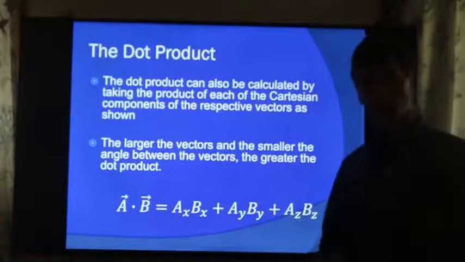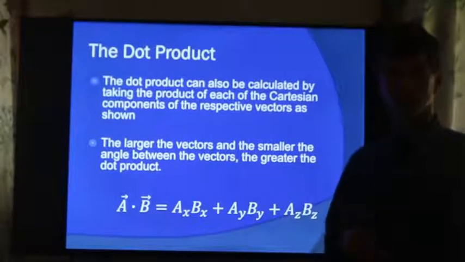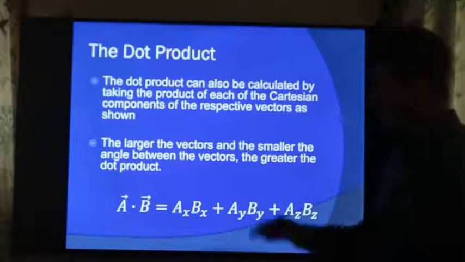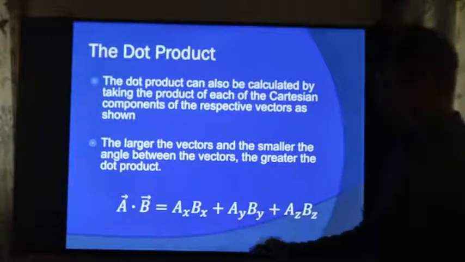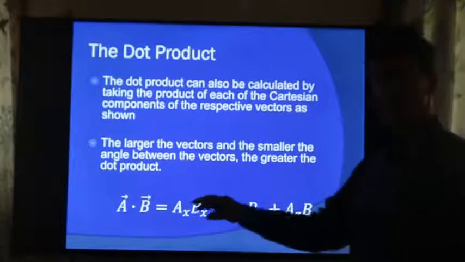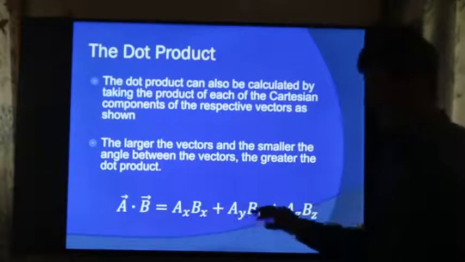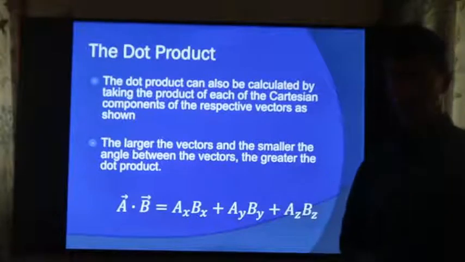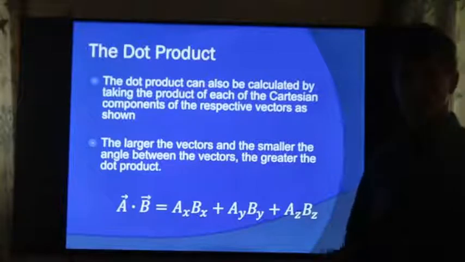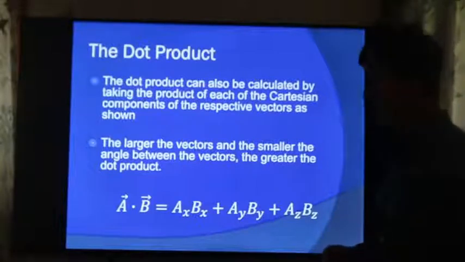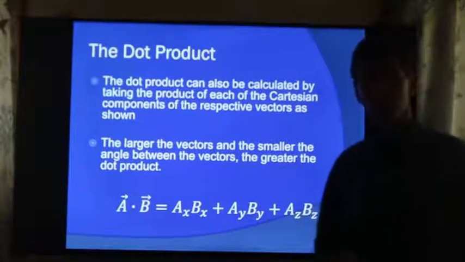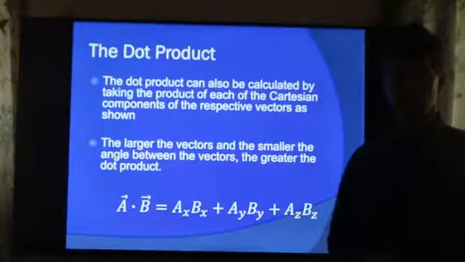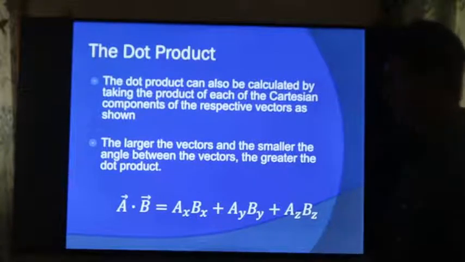So, again, dot product, your input here, two vectors. Your output is going to be, basically, scalars. Another way of looking at this, instead of using cosine, completely equivalent, is to take each of the components, the x components, the y components, the z components, take the product of each, and then add them all together. That gives you the same effect as if you were doing cosine. Now, again, we notice that we've introduced a third dimension right here. Normally, we're just using two right here. But this can be done in three dimensions, because obviously vectors are three-dimensional.